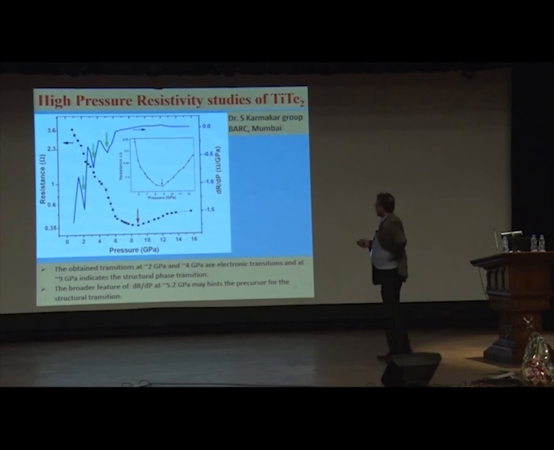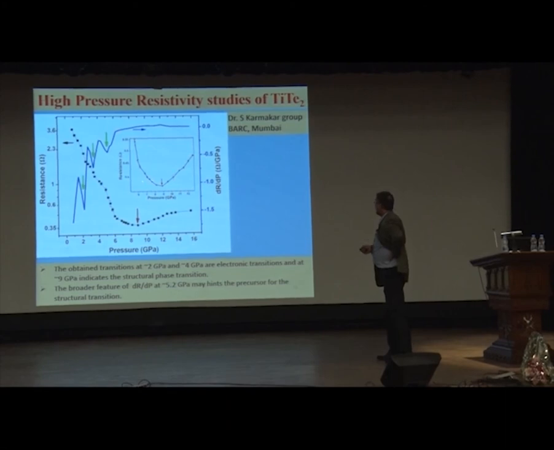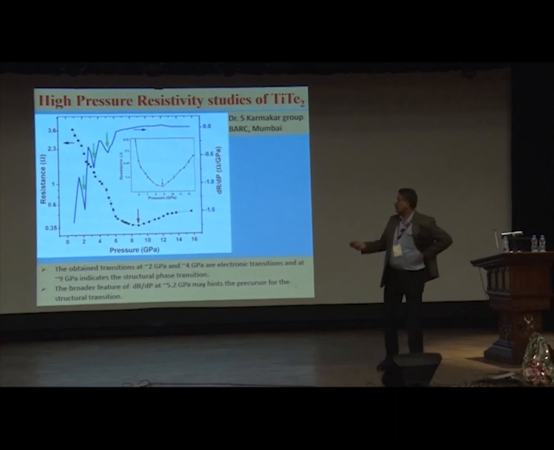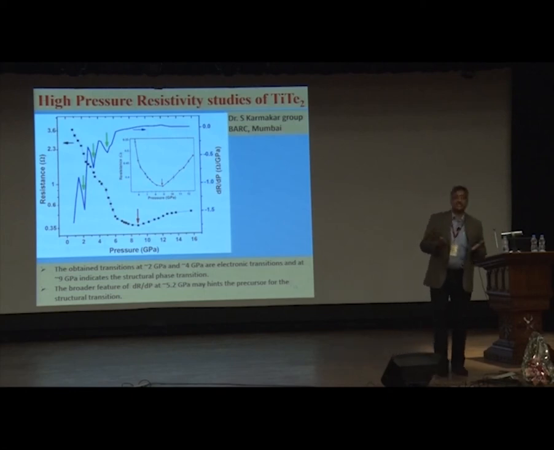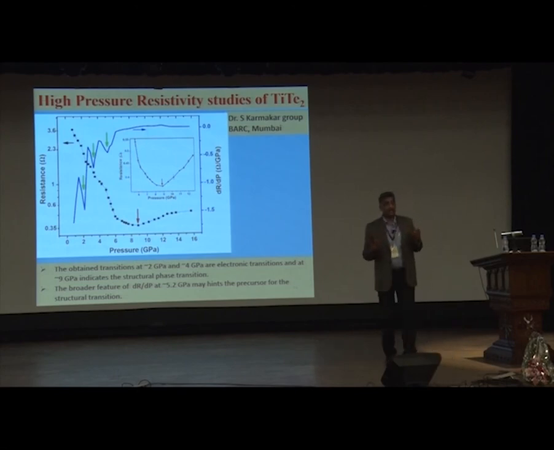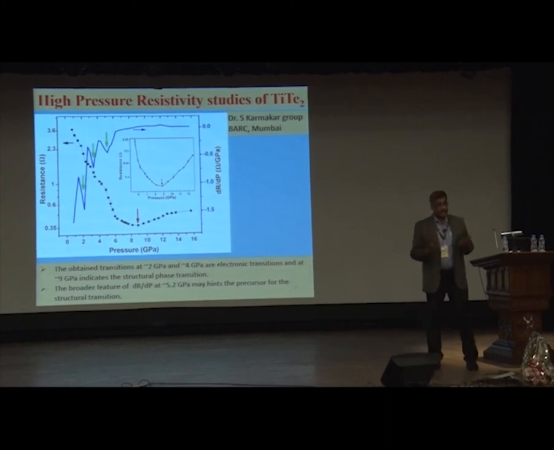So all of this, again, this broad peak, which is actually a precursor to the transition which happens at around 8 GPa, you are having a very strong dip in the resistivity, and that is where the transition actually happens. So we are looking at these two, and now what have we seen? We have seen a transition. There is no structural transition, but we do have a c by a ratio change, and you have a transition happening in the Raman, where the lifetime is getting affected, and also the resistivity is having a deviation around these pressures. This clearly says that this is electronic in nature.